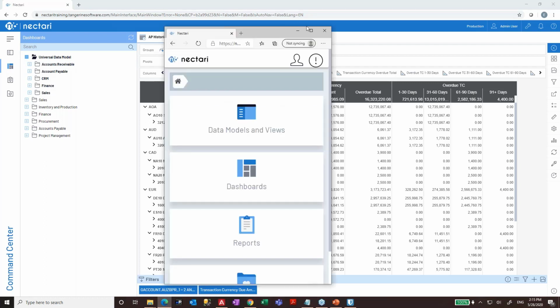If you guys want to use it, you can use the browsers in your portable devices, or you can just download an app. And the app is called Nectari, and you can download it via the Apple Store and Google Store. So remember that part. If you guys have any issues trying to download or using that app, just talk to us. We will help you out. This is going to be the mobile version.